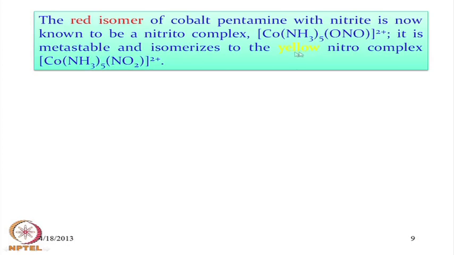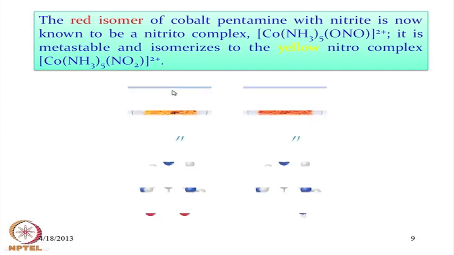So, this red isomer and yellow isomer are present due to the presence of the cobalt-oxygen bond on the nitrite and the cobalt-nitrogen bond on the nitrite. This is a similar situation where we see that the water molecules from the iron center are substituted by the thiocyanate, and it gives some beautiful coloration due to that substitution.